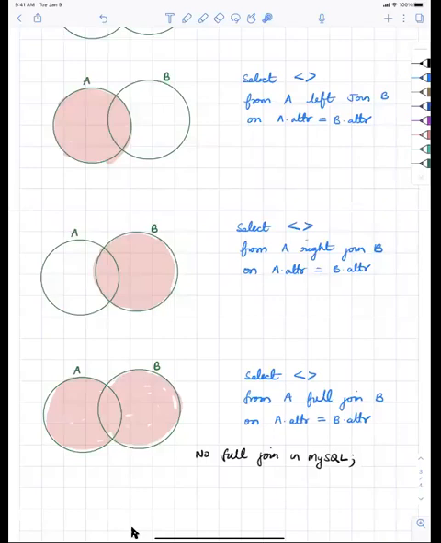Okay, so think about it. You have the left join, and you have the right join. So what you really want is a combination of both of these, right? That's the full join. Is there an operator that will allow you to get both?